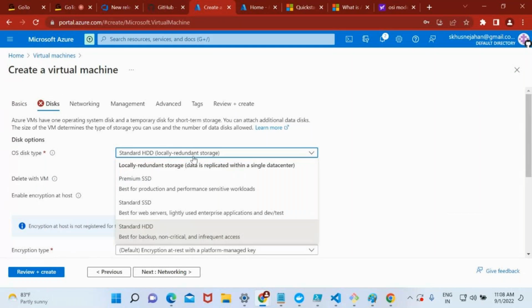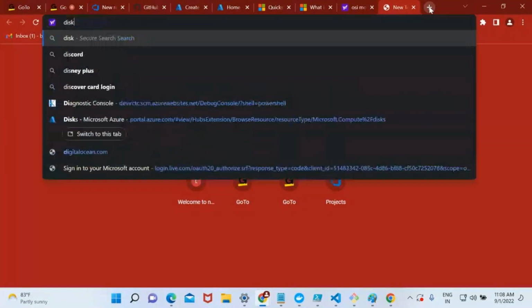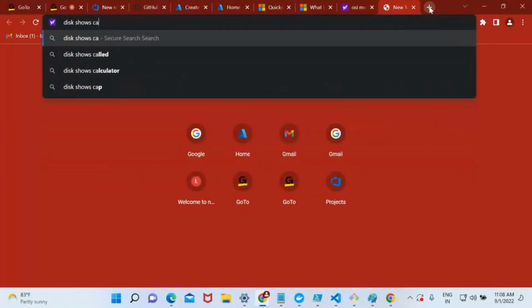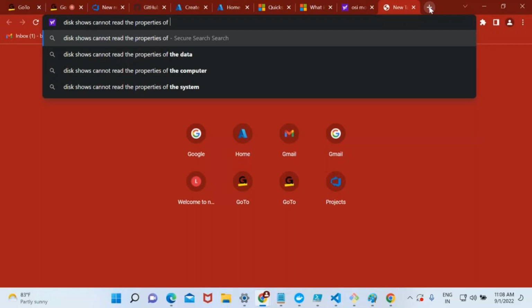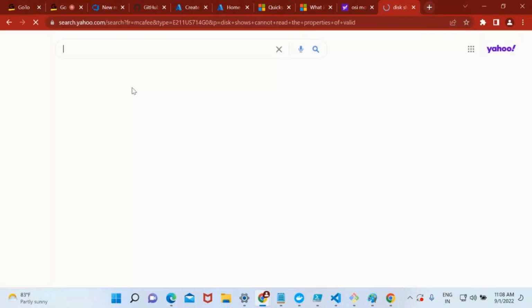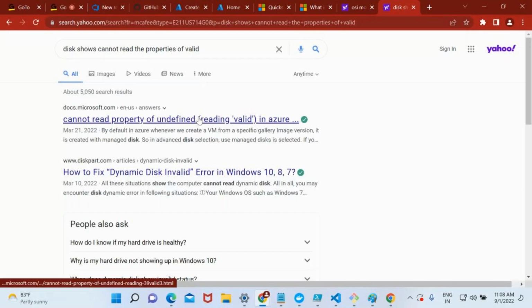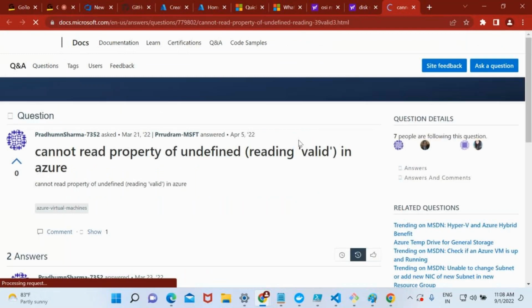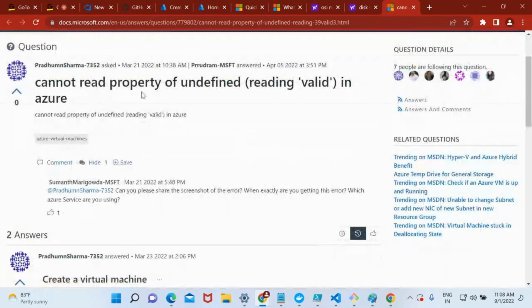Cannot read the properties of undefined, valid. Someone got the same kind of error in March this year itself.